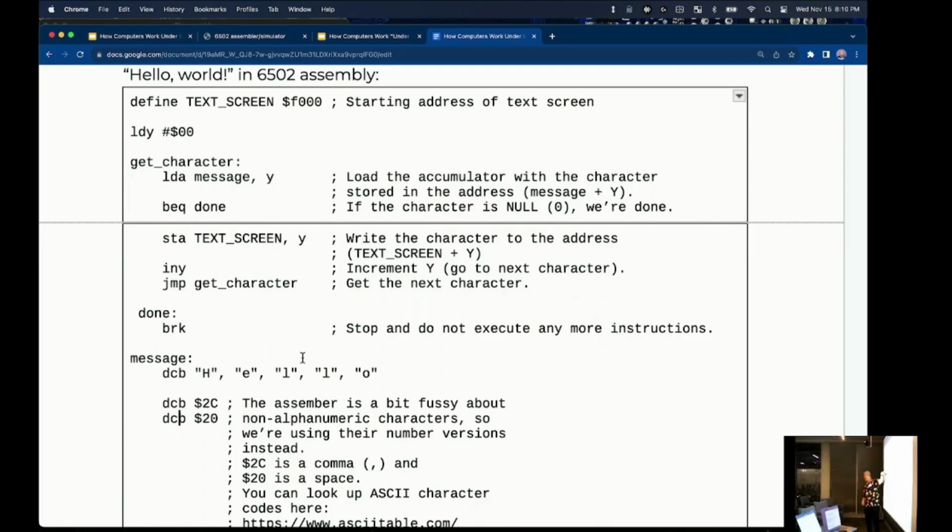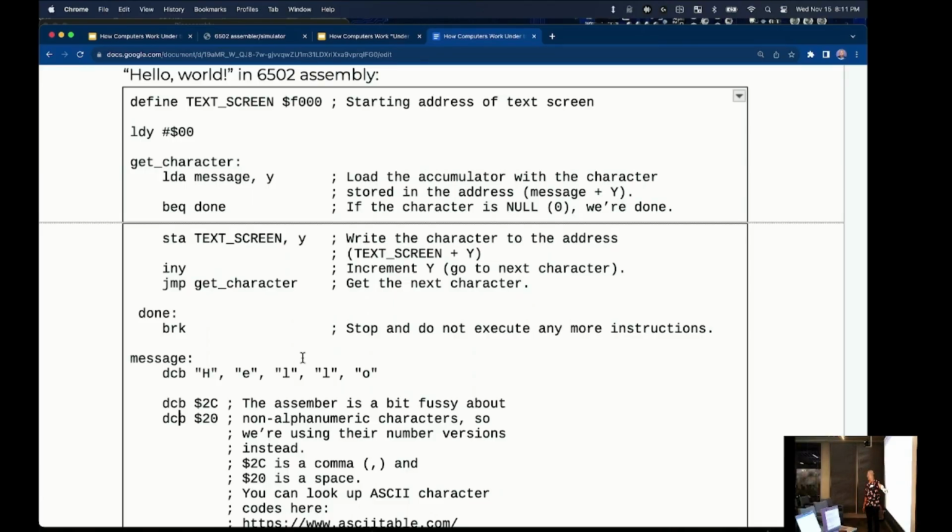If not, I jump to the next line, which stores the contents of the accumulator at the address specified by the beginning of the text string plus Y. Then I increment the Y register, bump it up by 1, and I jump back to the beginning until I encounter that 0. When I'm done, I'm just executing the break statement, which stops the program.